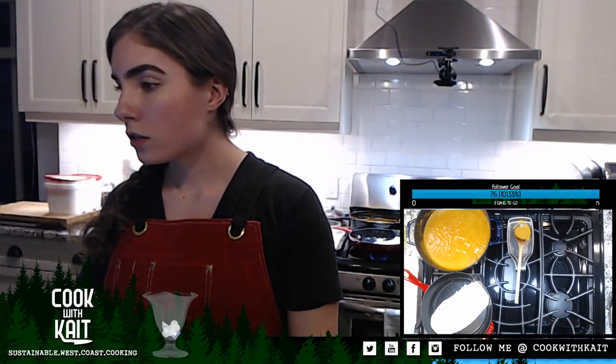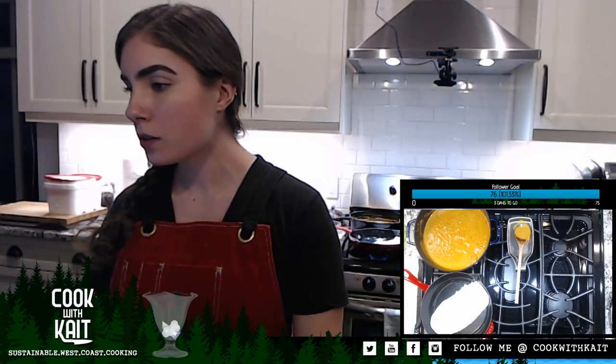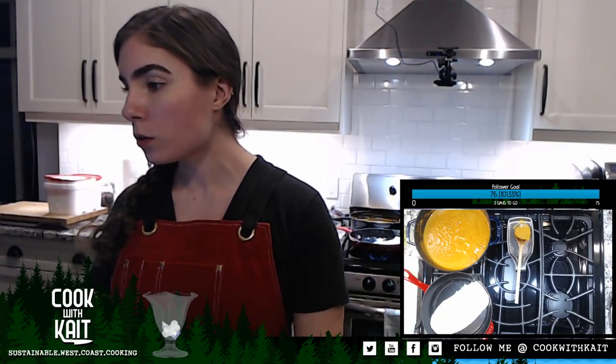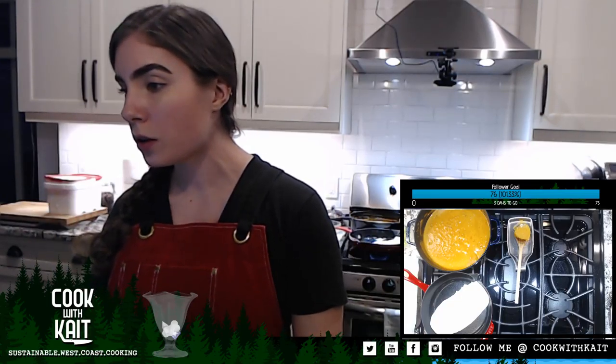I'll do like the last four that way, Abs, and see if it works. Hopefully it sticks to the pan. My pan is pretty well seasoned, so I'm not sure if it will.